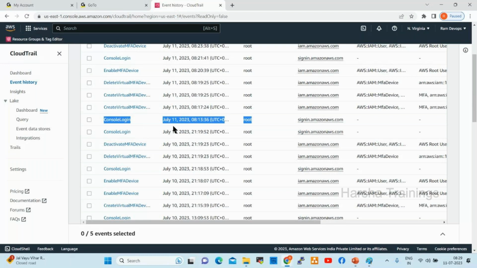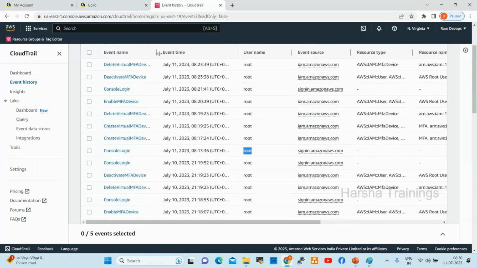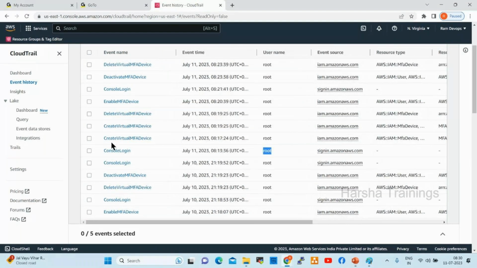See here, console login. What time did I log in? 8:13. I logged in as root. After that, what did I do here? Create virtual MFA device.